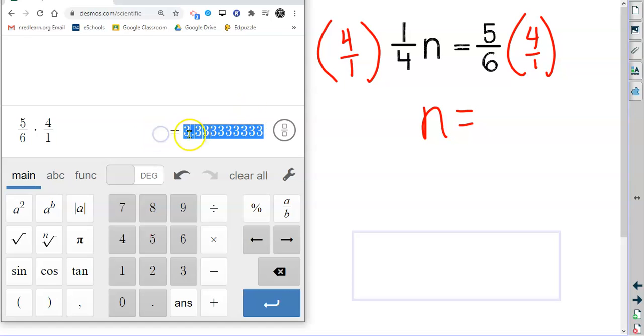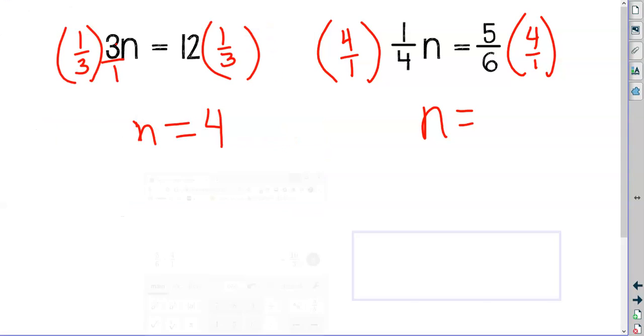This is a repeating decimal value. But if your equation is given to you in fraction form, your answer should be given in fraction form. We're not converting from one type of number to another. So in the Desmos calculator, over here on the right inside this circle is an empty fraction. And when I hover my mouse over it, it says convert to fraction. So that's what we're going to do. We're going to click it once, and it will change my repeating decimal back into fraction form. So 10/3 is the response we're looking for.